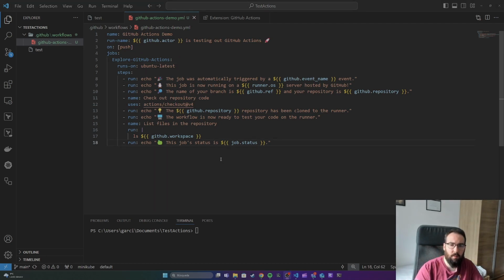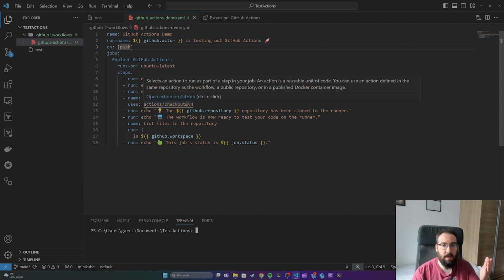Okay, and how can we run this actually? So we just need to push this. We're going to push these changes, and automatically it will be run. Why? Because as we see here, it's going to be run on every push event that arrives to the repository. So now it's not going to do anything. If, before having this, we push any kind of code, it's not going to do anything because the pipeline is not in the repository. But once the pipeline is in the repository, it's going to be running.